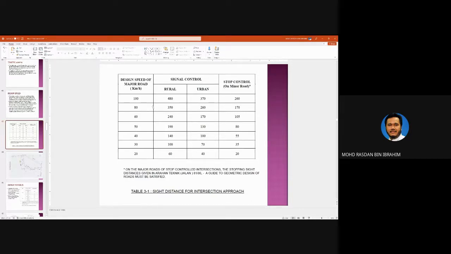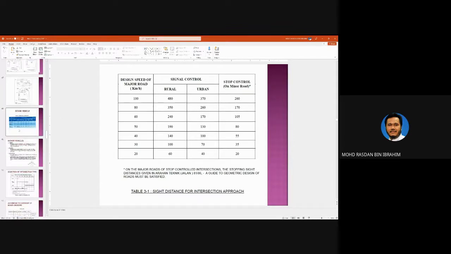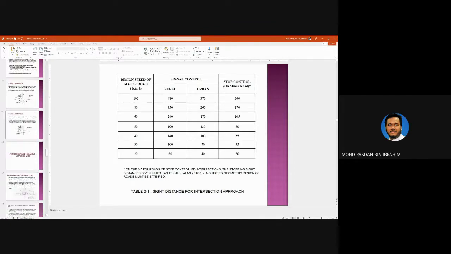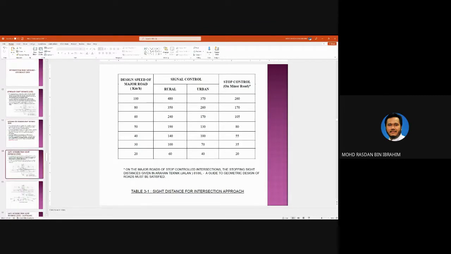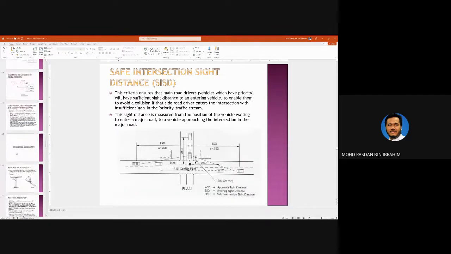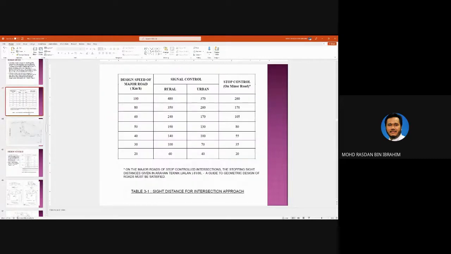This is not very clear. Normally what we use in Malaysia, currently, what I've been doing, I'm using the Australian standard. I'll show you once. This one is the Australian standard. But never mind, you just need to know this. This is very vague actually.